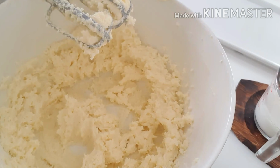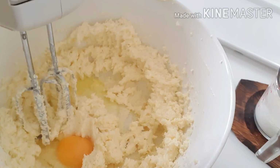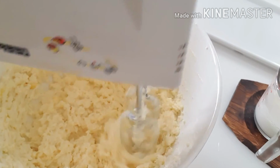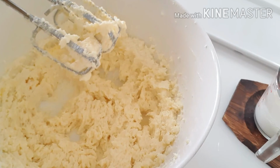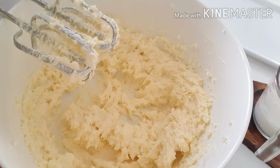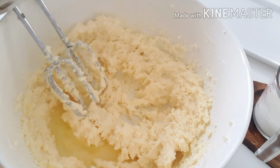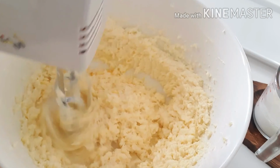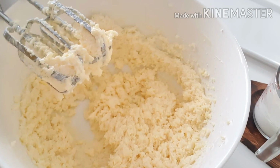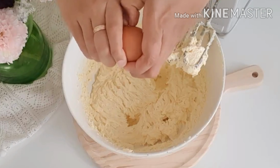Now let's add the eggs one at a time. After every addition of the egg, we need to keep mixing until the egg and the butter and sugar get mixed well. Most of you might wonder why we cannot add in all the eggs at once. Butter as a fat will not accept liquid at once. So we need to gradually introduce the liquid so that the butter will accept it and the whole cream will get emulsified.